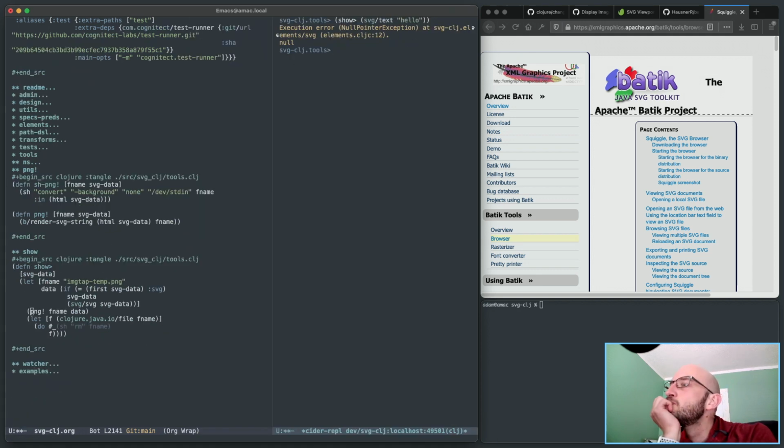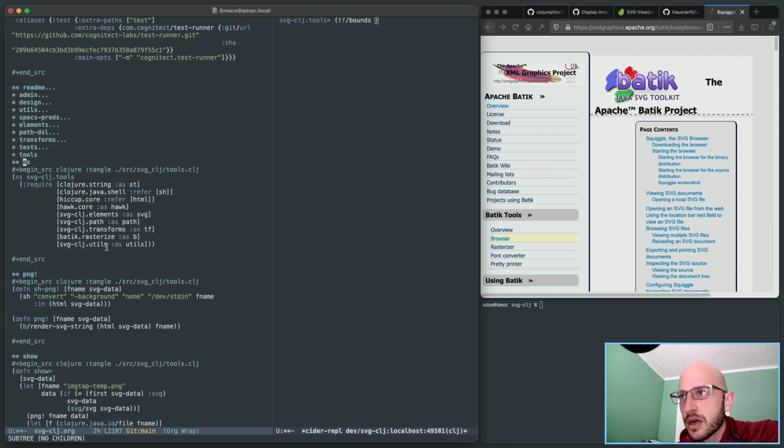Ooh, still no. Oh, but it's not failing from that point. What I think is happening here is probably bounds. Yeah, bounds, SVG text. That's part of the problem. So bounds for text is not implemented properly, so it fails.